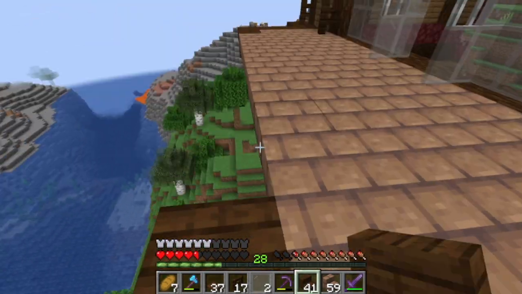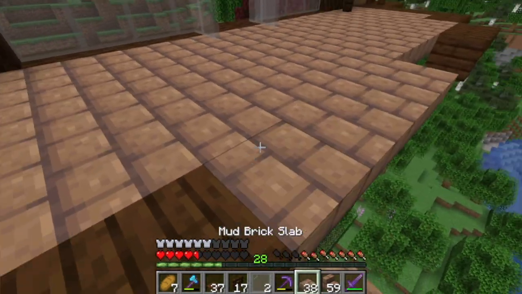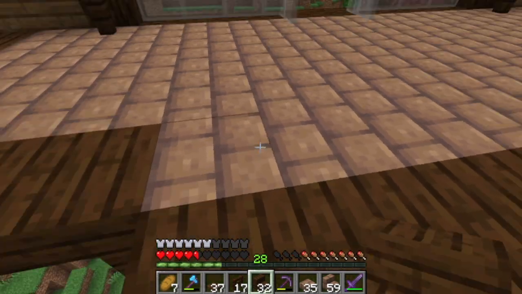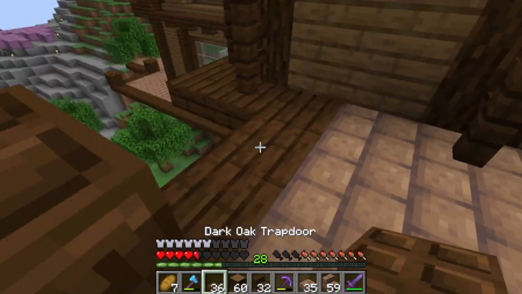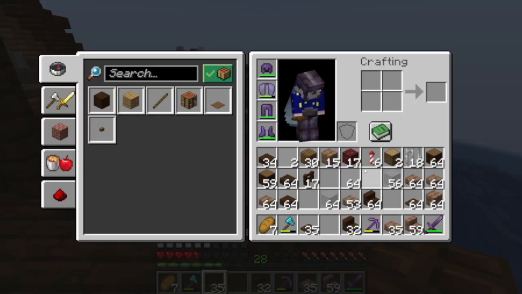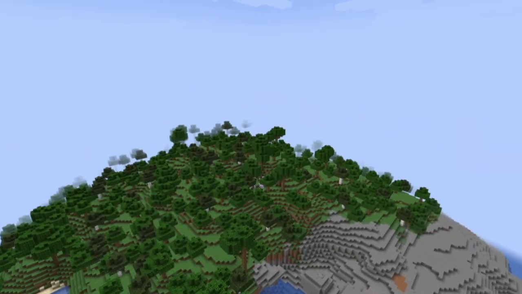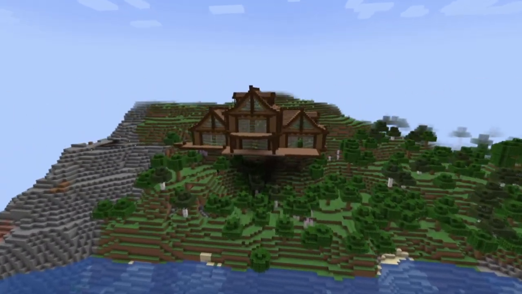Boom. Eggaboom. Boom. Kaboom. Boom. And boom. There. Now we can just put like the posts up. Cause why not? And now we can take a look at our handiwork. There we go. The original mansion.